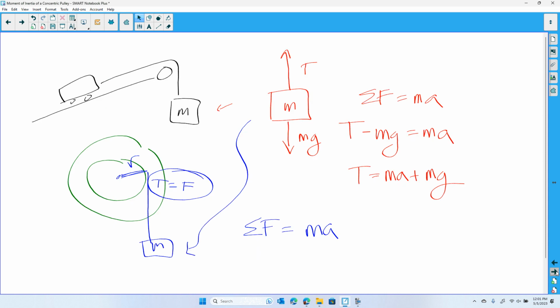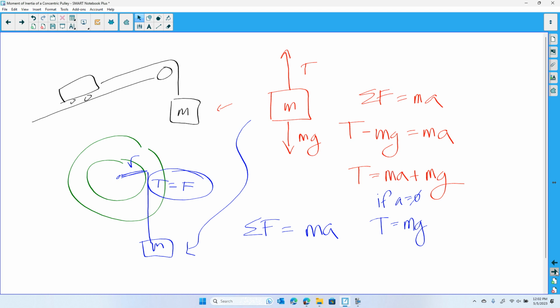If we have an object and it's not accelerating at all in any direction, then yes, the forces are balanced. There's only two forces vertically. Those two forces have to be equal and opposite. So in that case, the acceleration is 0, and the tension in the string will be equal to the weight, right? And then we can map that force, like the tension is equal throughout the string. So the upward force on the mass is going to be equal to the weight. The downward force on whatever the string is attached to will also be equal to the weight.